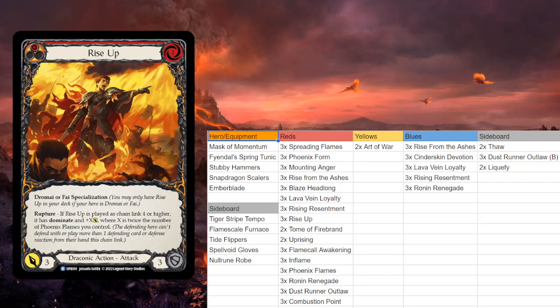This card is just nuts. If you play it on Chain Link 4 or higher, which is not hard at all with Vi, it has Dominate and gains +X, where X is twice the number of Phoenix Flames in your control. So if you control 1 Phoenix Flame, it's going to get +2. If you control 2 Phoenix Flames, it's going to get +4. And if you control all three, it's going to get +6. So it's going to come in for 5, 7, or 9, depending on how you do it. So at worst, it's 5 Dominate, and at best, it's 9 Dominate.